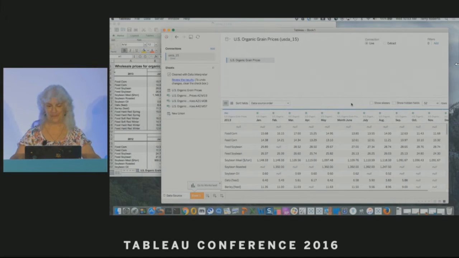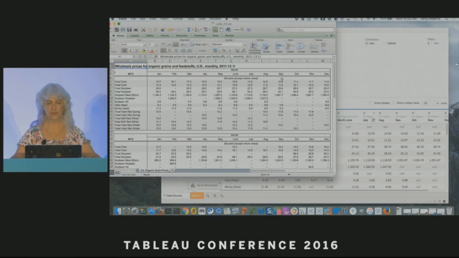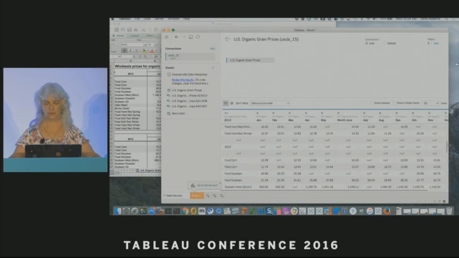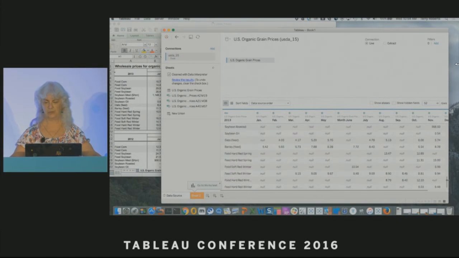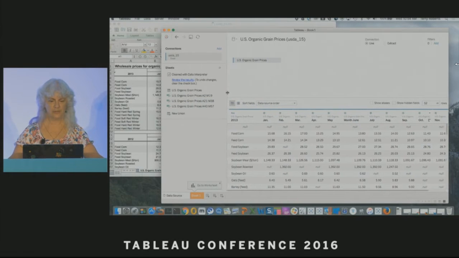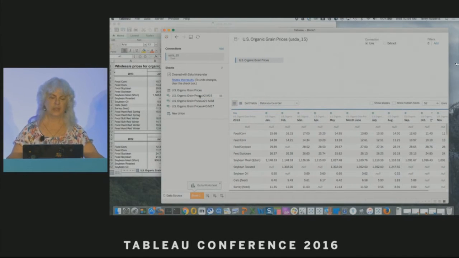Much improved. So now we've got the different field names from the Excel that it had in the third row of the original. We've gotten rid of a lot of that extraneous stuff. Unfortunately, this still shows the 3 individual tables, but if we look over here in the left pane, there are 3 more tables than we had before, and I'll make this a little bit wider so we can see their whole names. These are the tables that Data Interpreter found, so they're called found tables in the documentation.